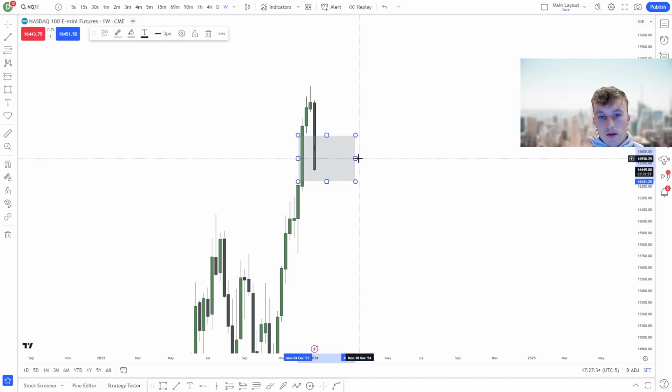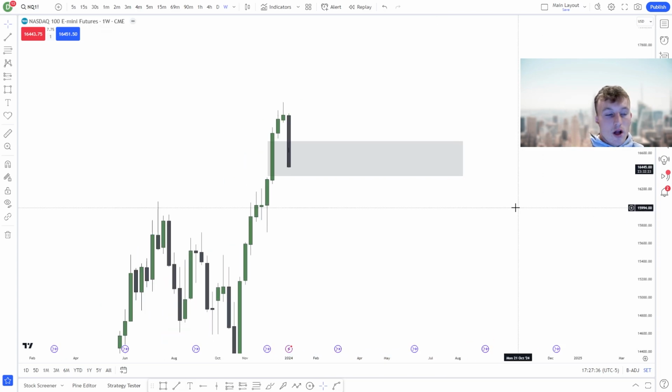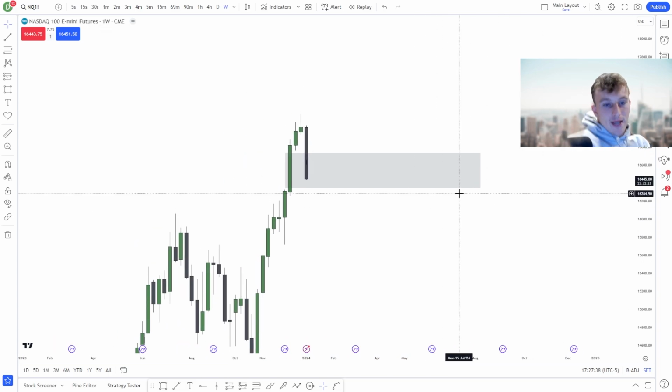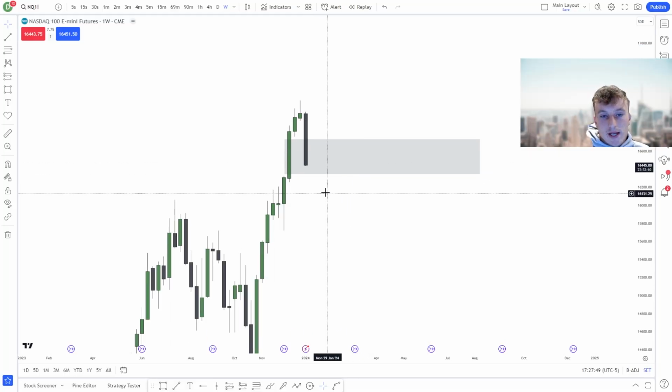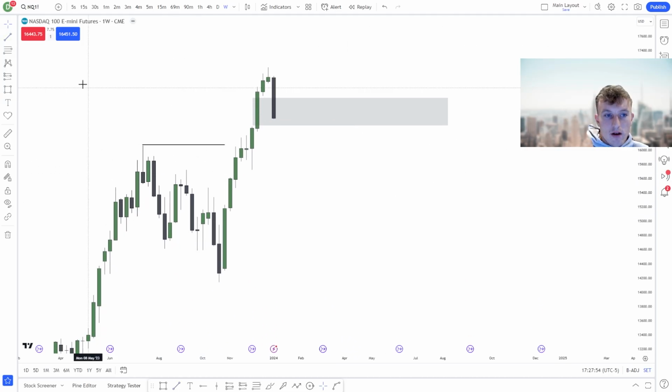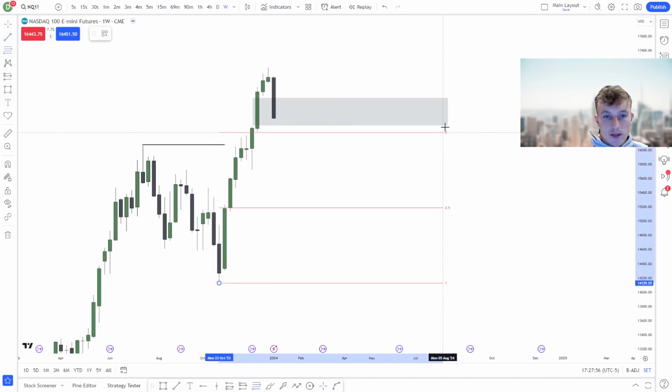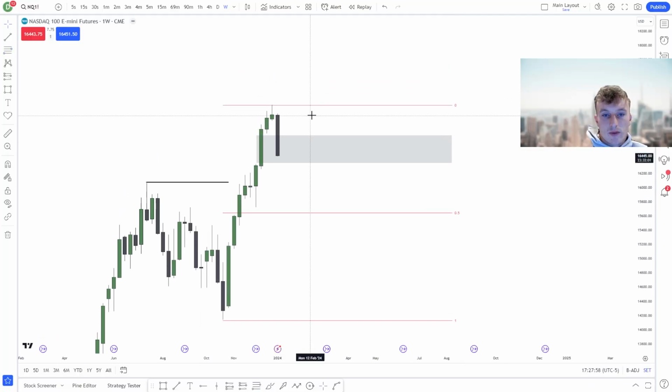Now, this one, would you long this if it was on the 1 minute? Probably not, because from a liquidity standpoint, remember what I talked about in the fair value gap and liquidity video? Would it make sense to bounce from this fair value gap, or would it make sense to fill it? It would make sense to fill this fair value gap because we're just so high. We're trading way above in a premium area. From this to this, we're way up in premium in the weekly. So it's very high. I would not long it if I was on the 1 minute chart. Does that make sense? That's imperative to understand.